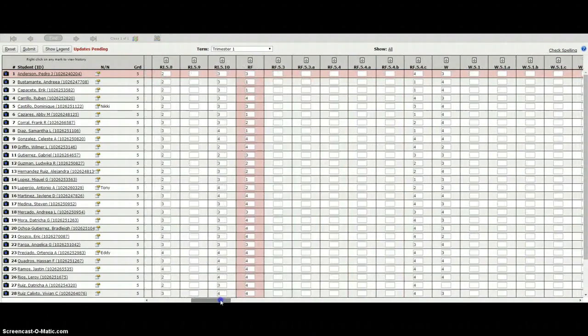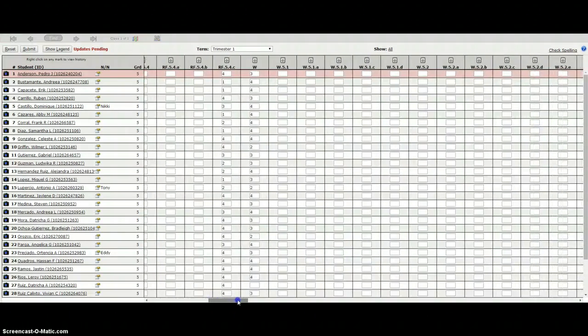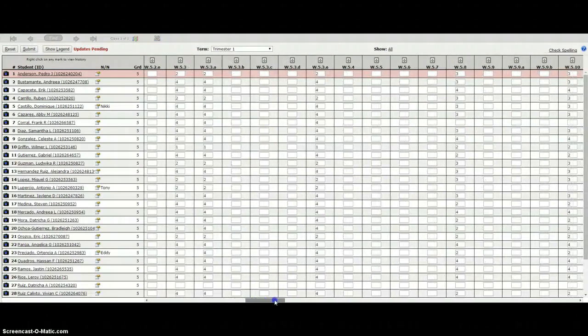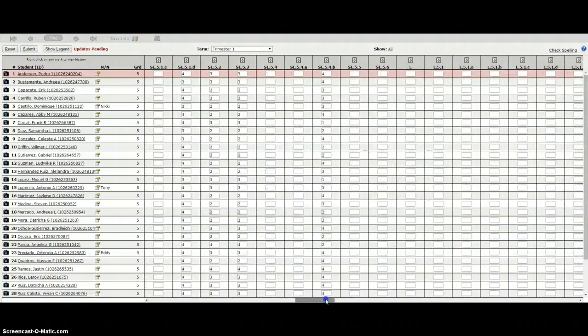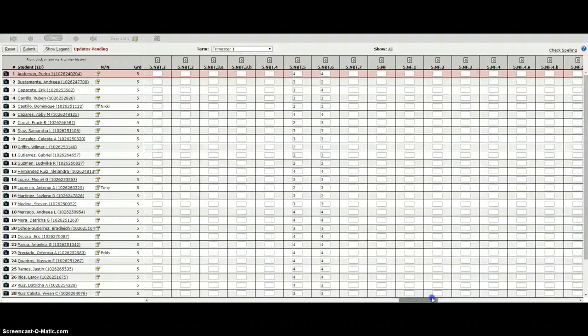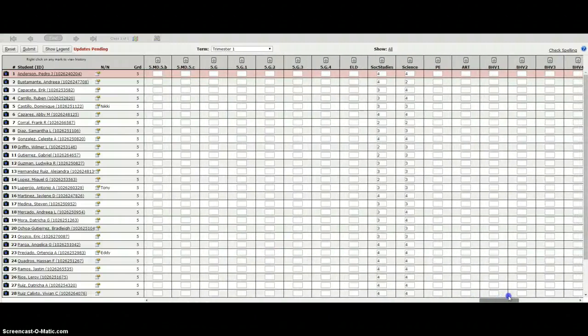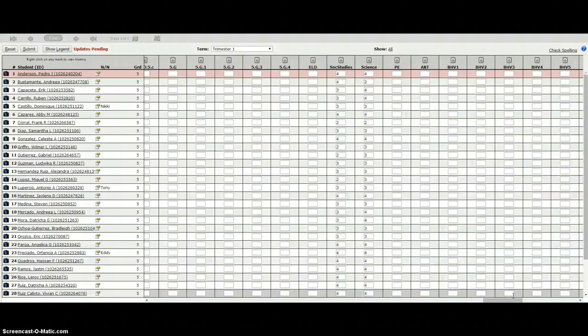If I continue to scroll past all of the math domains, I will see my other subjects, such as ELD, Social Studies, Science, PE, and Art. Beginning with PE and continuing on, these categories are going to receive effort marks. ELD, Social Studies, and Science are still going to be receiving the marks 1 through 4.